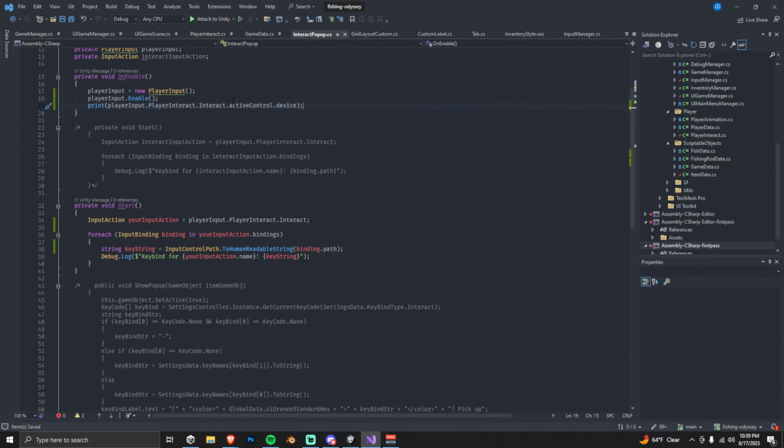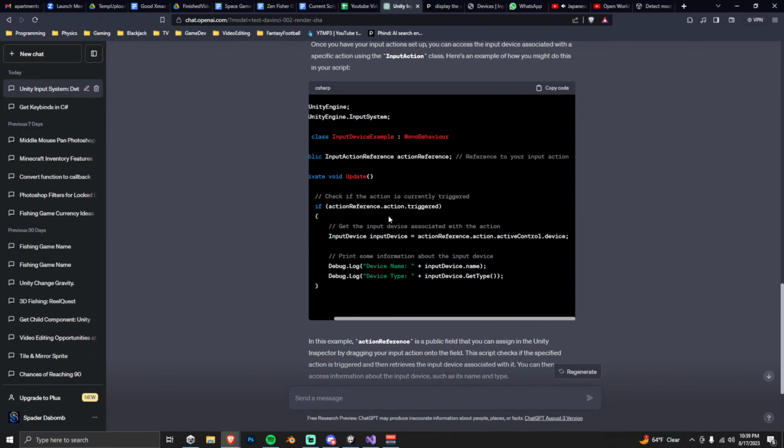Object not set to instance. Put action reference, like what? Why isn't this working?